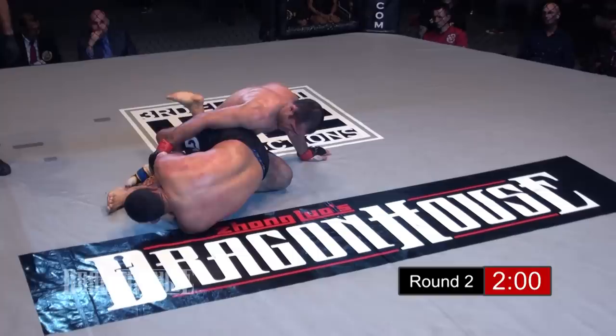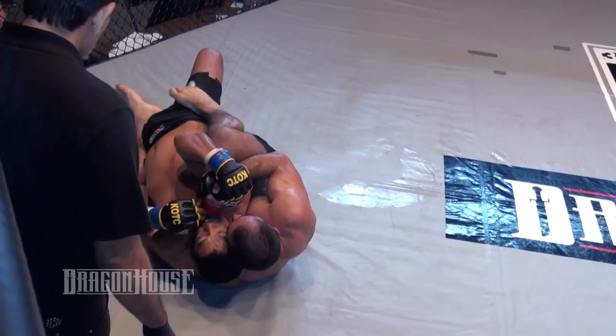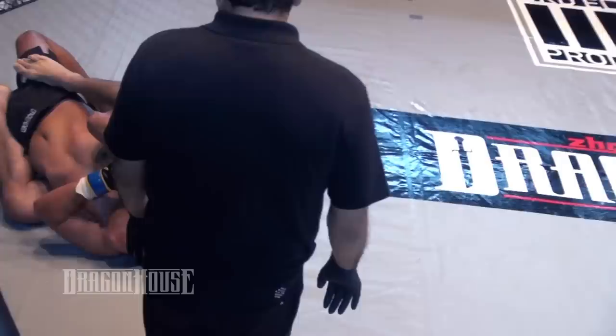Murillo's working a heel hook. And Fortuna fights out of it, gets Murillo on double hooks. He's going for a choke. Fortuna working a rear naked choke. Murillo in big danger here. He's going palm to palm. Murillo looks very relaxed here. He's not worried about it.